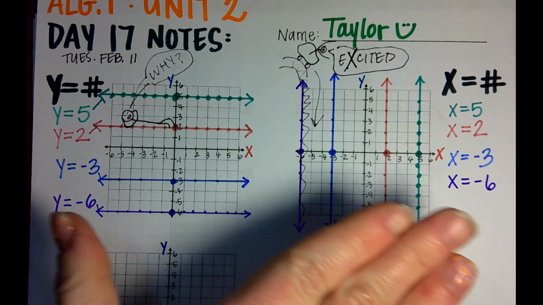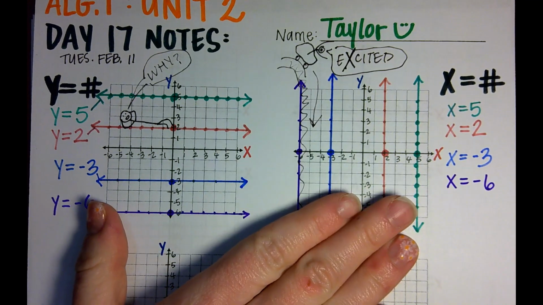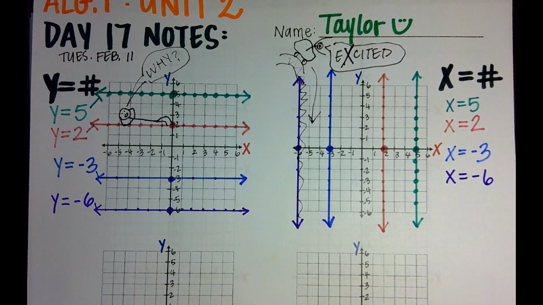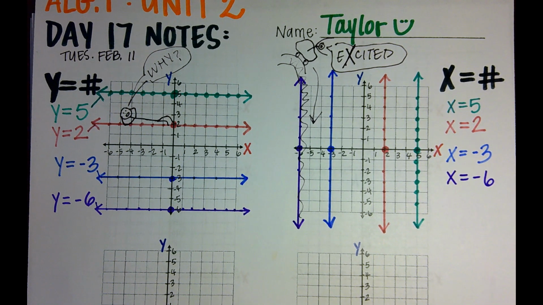So, does seeing all these graphs laid out help a little bit? Good. Yay. I guess why I got confused earlier with it is because y is the up and down normally. Yes. Y goes up and down on the axis. Right. So I was confused why we're going left and right on y.